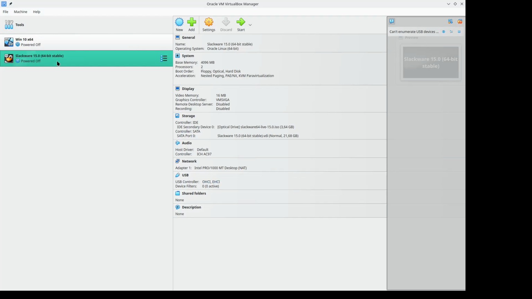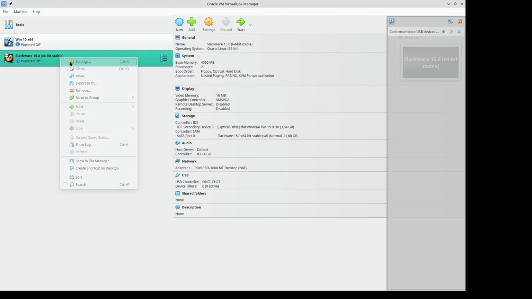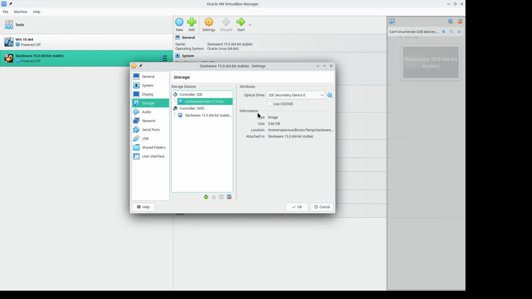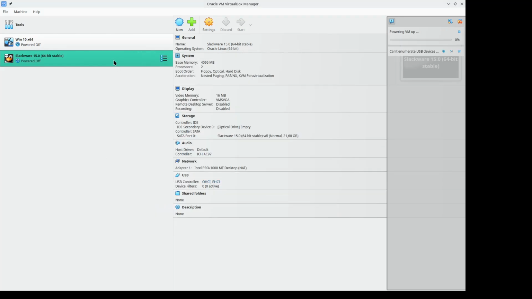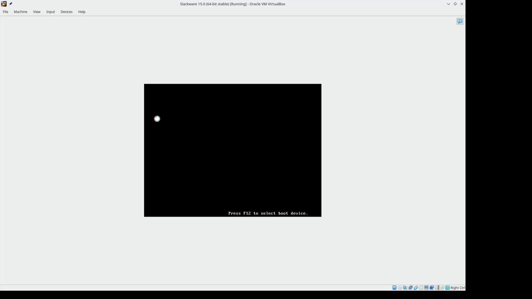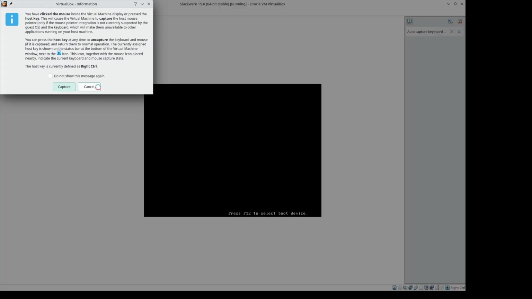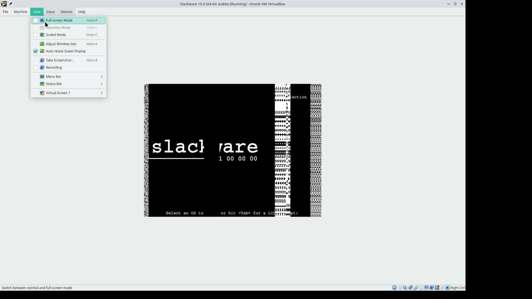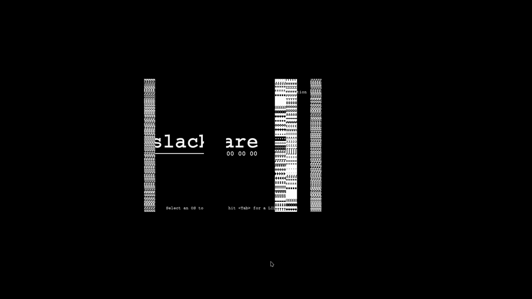After shutdown of the machine, we go to the machine settings, and we go to storage, and we remove the disk or original drive, and OK. And then we start the machine. And that's the first screen of Slackware.